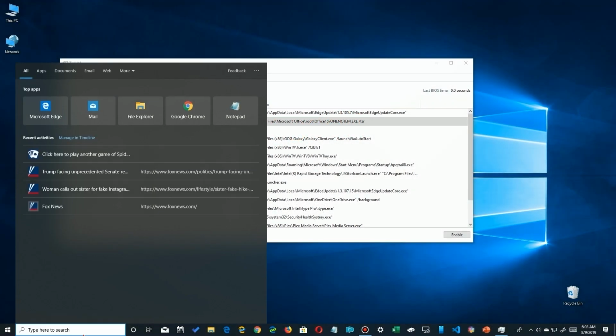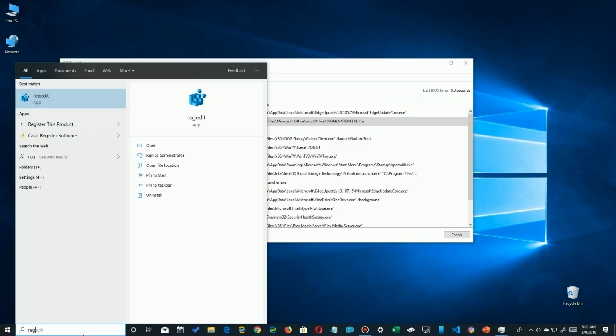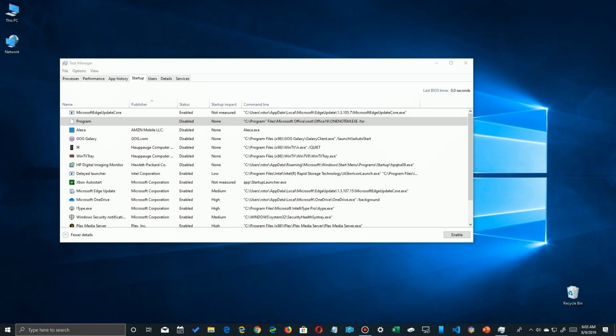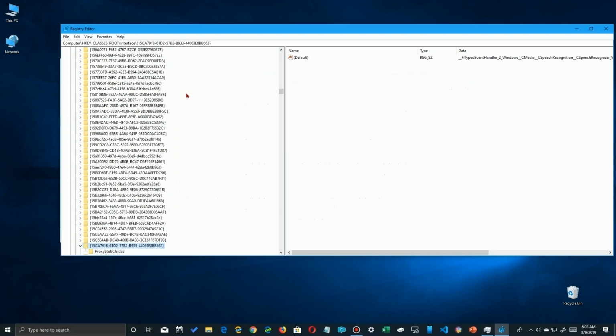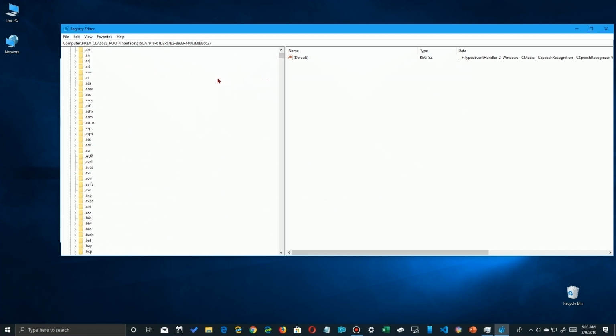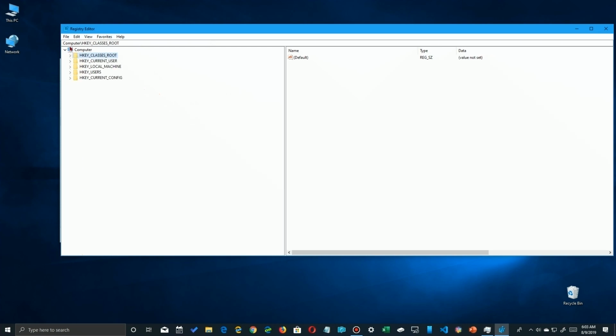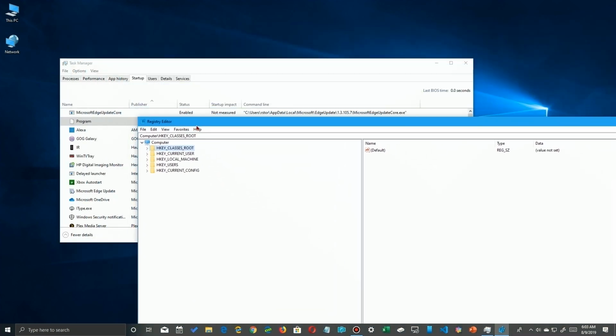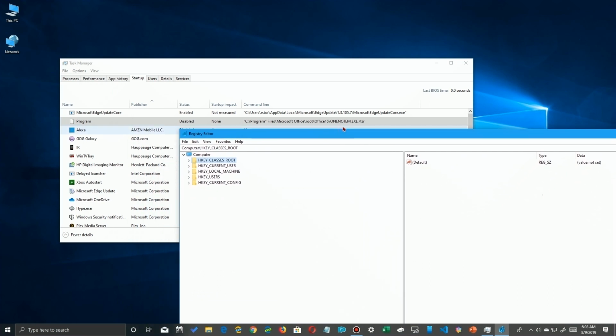Now to search the registry, we're going to go down here to the search box and type in REG. It should bring up your registry in the results. Now it may take a minute for it to come up. Mine was already expanded, so I'm going to go up here to the top and put it back to its root levels. And by the way, the links of where we're going to search are in the description of this video.